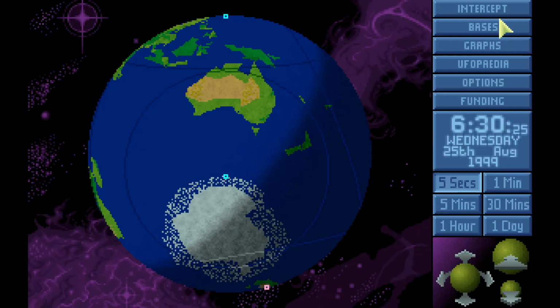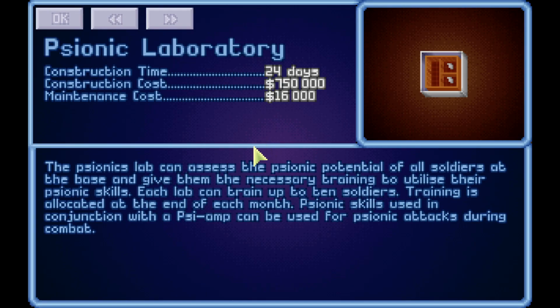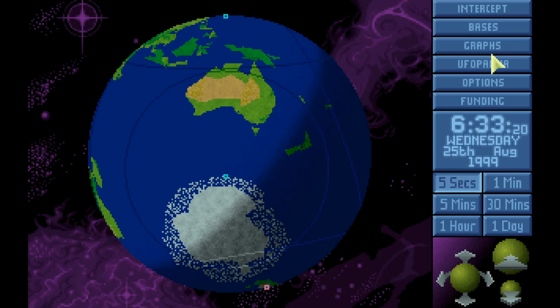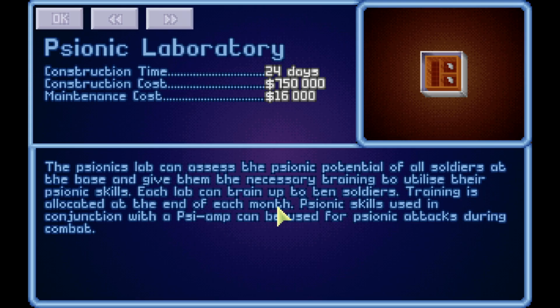So, how many people can the Psionic lab train, I wonder? Because however many, I want to have them then set up as a reserve. Ten soldiers. Can I train people who are on the Sky Ranger? Hold on. Yeah, seems like it.